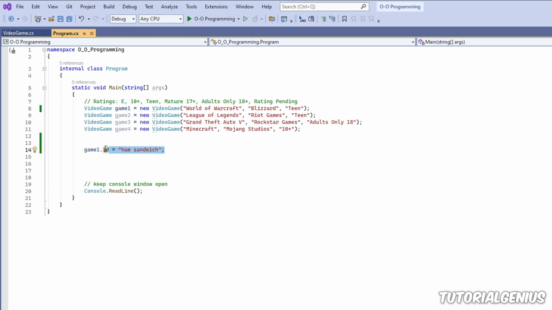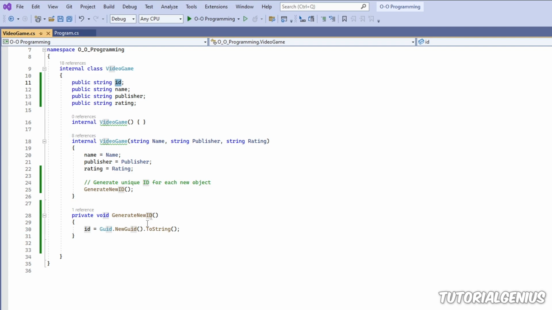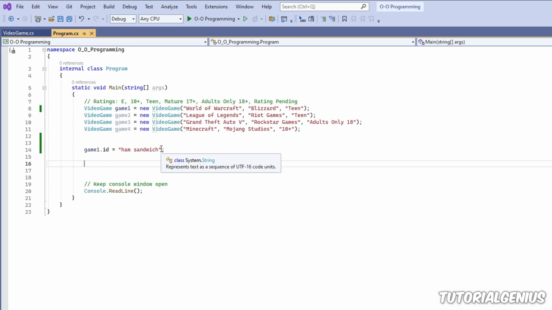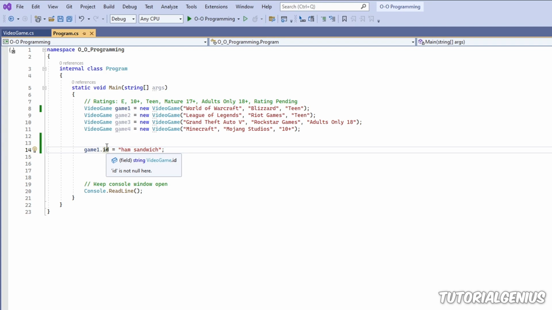So what I want to do is keep this ID private to the class. I only want the class itself to know about this ID and manage the ID internally. I don't want anyone else in the software, any other classes or any other parts of the software, to touch this ID. Maybe they can just look at it, but I don't want them to edit it, for example. And this is where access modifiers come in handy.